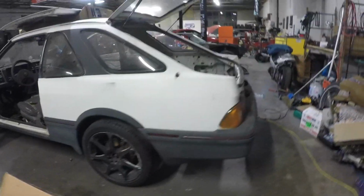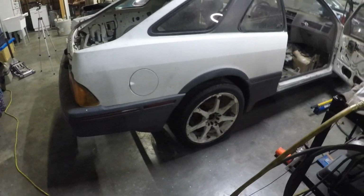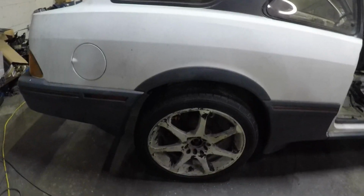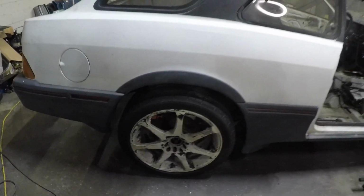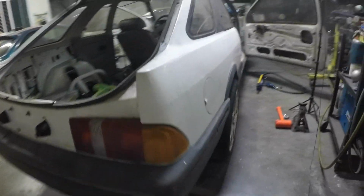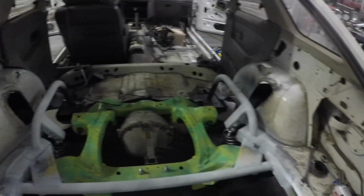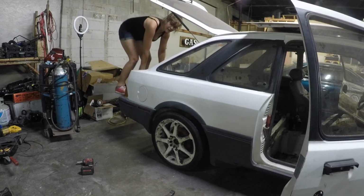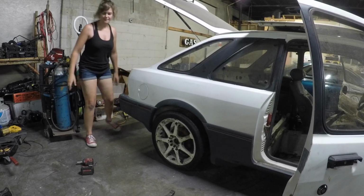Right now, ride height is pretty much exactly where I wanted it to be. And with any luck, that'll be enough room for me to drive it at that height, just to begin with. And then plenty of adjustment to go down from there, though. No worries about that. Makes such a cute little squeaky noise.